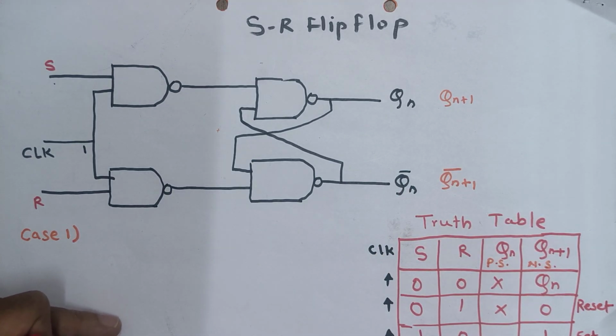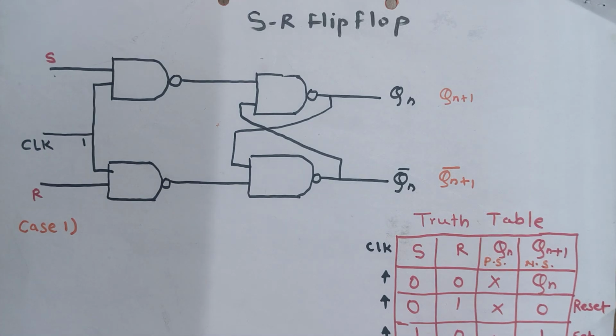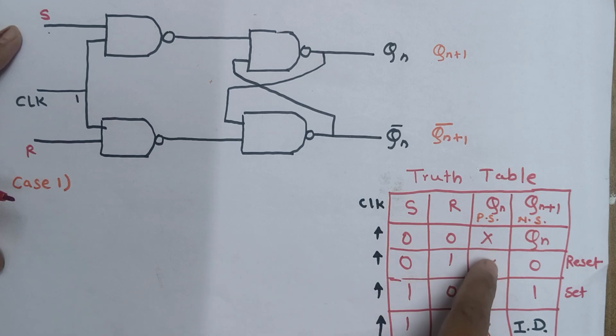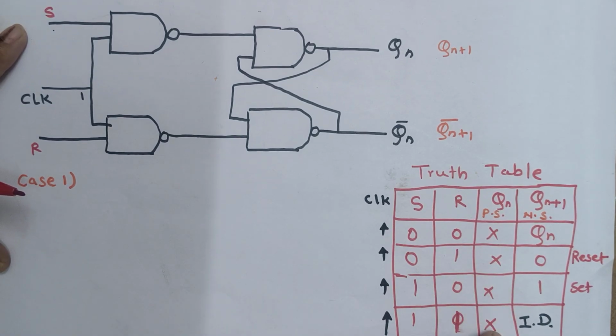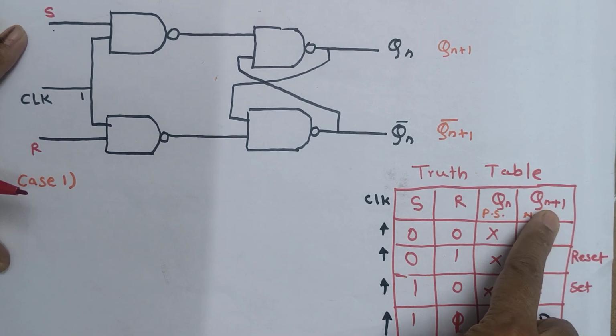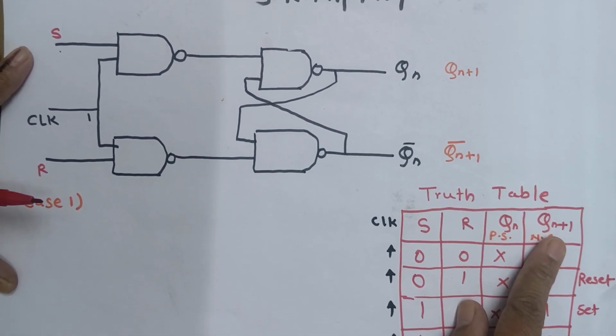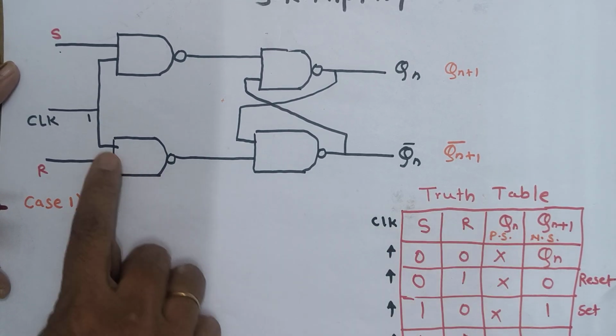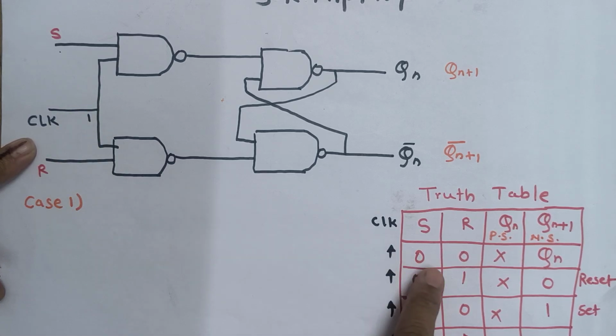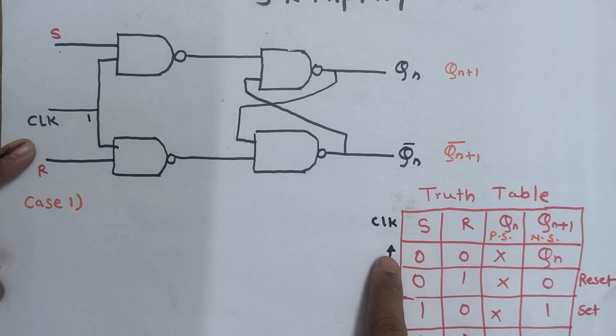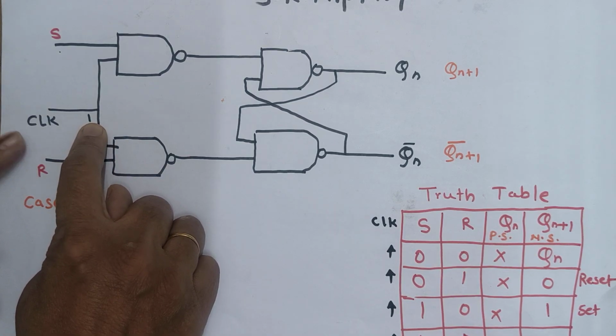Okay. So when we see the working of these flip-flops, we don't know about the present state. So in the truth table, I have marked all the don't-know conditions, and then we will see the next state output of the SR flip-flop. Here in case 1, we are going to see when both inputs to the SR flip-flop are equal to 0 and the clock is positive edge triggered, so that is considered as a 1.